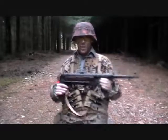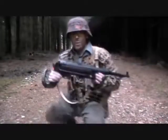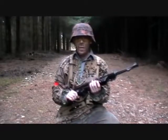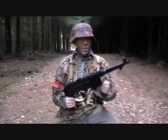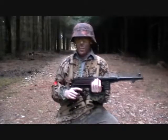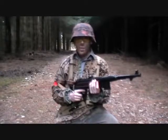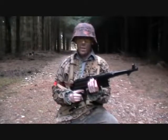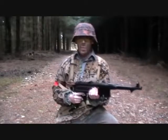The bakelite finish, as you can see here, that brown finish is a form of plastic, and it's meant to represent bakelite, which was a very early form of plastic, and it was used on metal objects so that the user could protect his hands from extremes of heat and cold. So on a weapon that's being fired on fully automatic, the bakelite side panels would prevent the German soldier from burning his fingers if the weapon was going to overheat through use, or even in the desert, if he was part of the Africa Corps, if the gun heats up in the hot desert sun, he's not going to get his hands burnt when he's actually holding on to the bakelite parts of the gun.